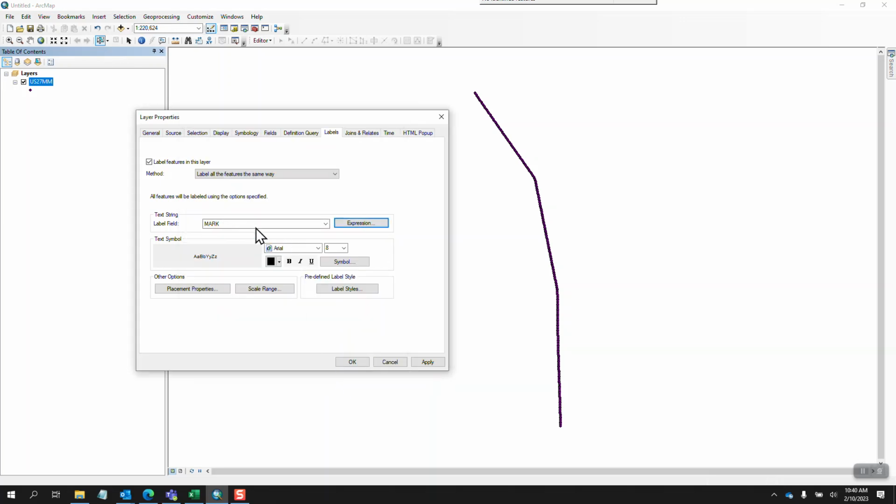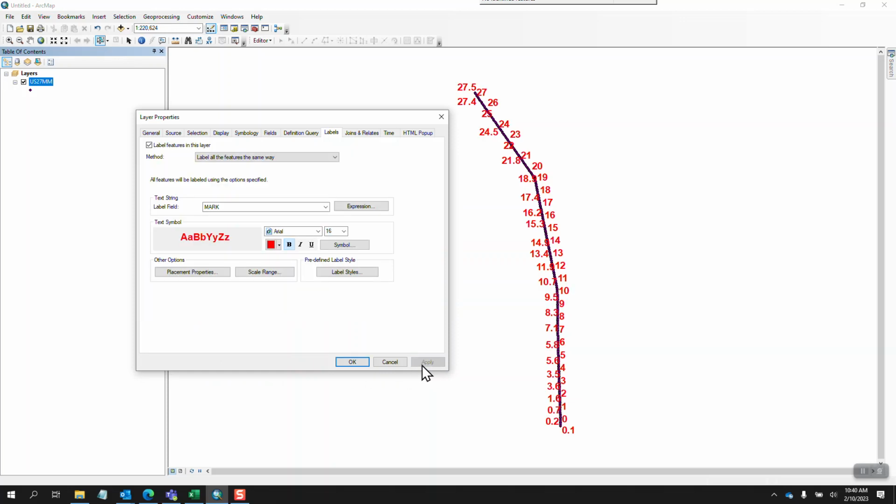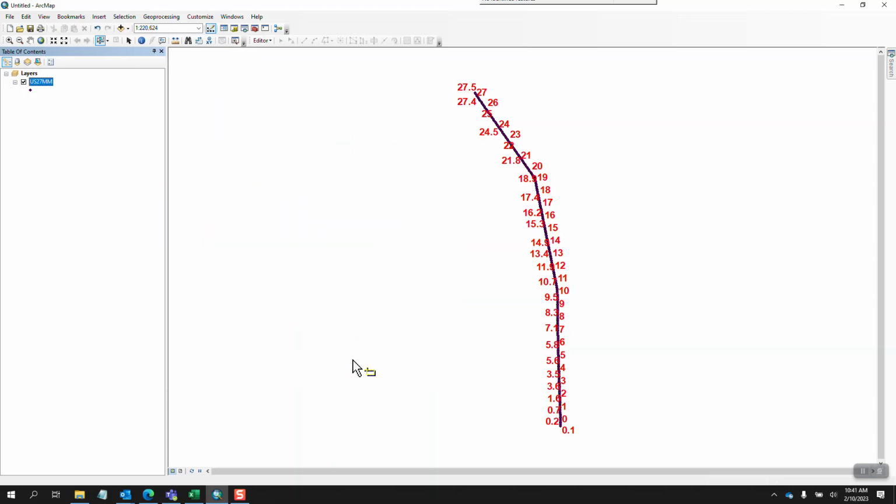Okay, so the mark is the actual mile marker. And let's make it as big as we can, without being too obnoxious. There. So now we have the mile markers laid out.